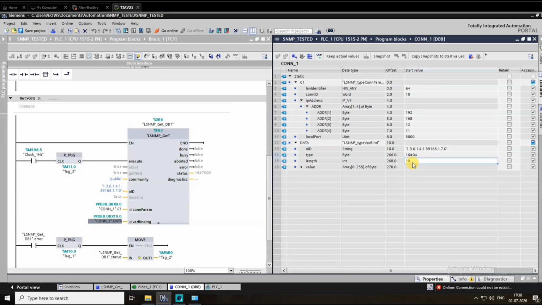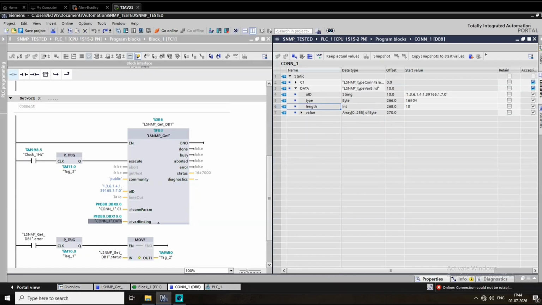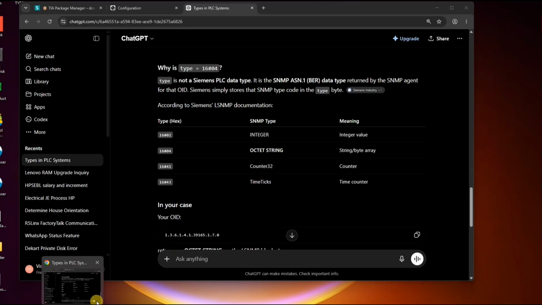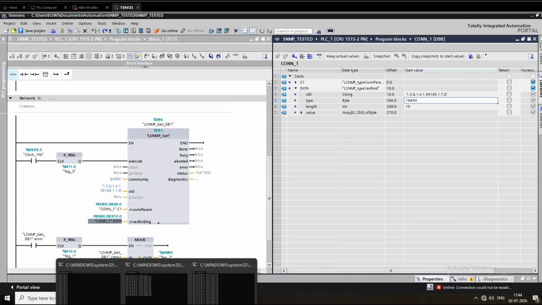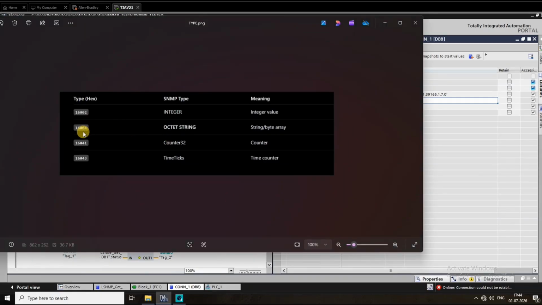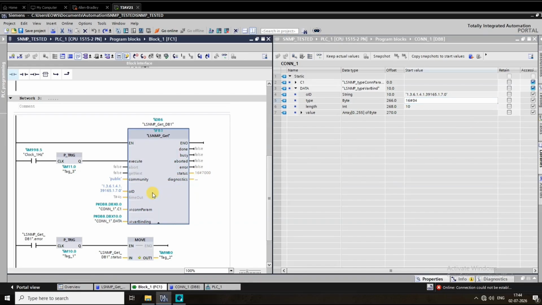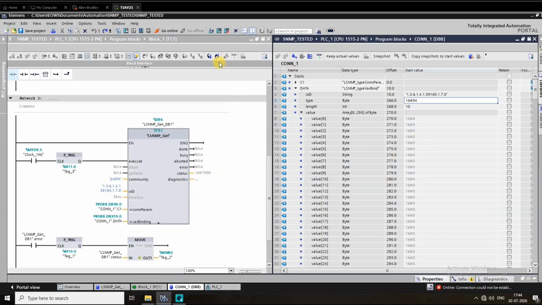You can get this OID number from the MIB file of the camera. This is the string. This is the type of the data. It's selected automatically when you put the OID.